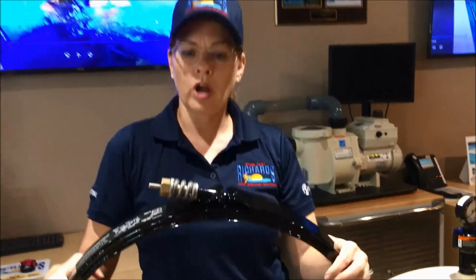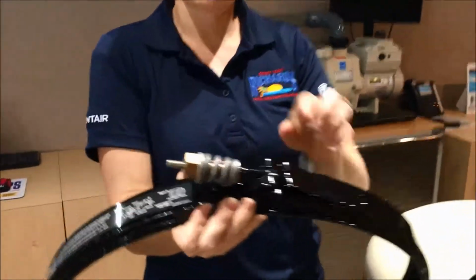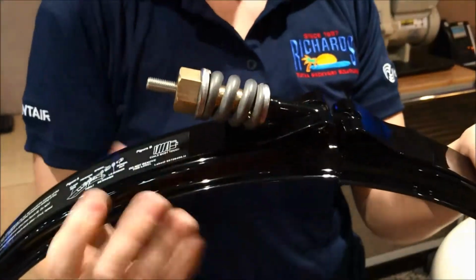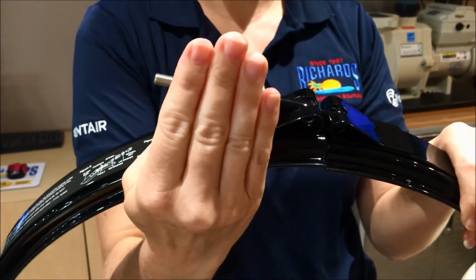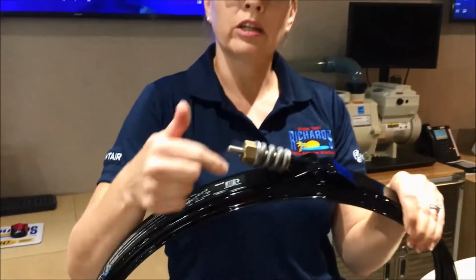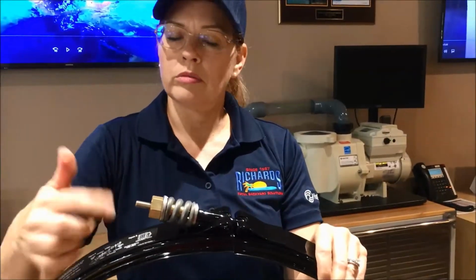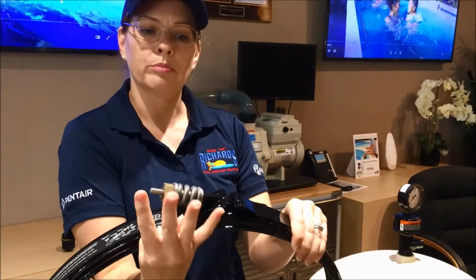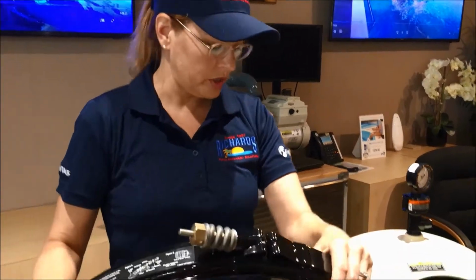When this is on properly, this spring, and if you come in close here, this spring right now is open. You can see that the fingers of the spring are apart. When this band is properly closed, that spring is going to come together and be touching. That's how you know you have it on tight enough. It does take a long time to undo, so you'll need a wrench, and various wrenches will work. It's a lot of undoing because it's a long bolt, but it's important that when you're done, these are completely closed, and that's how you know that it's on tight.